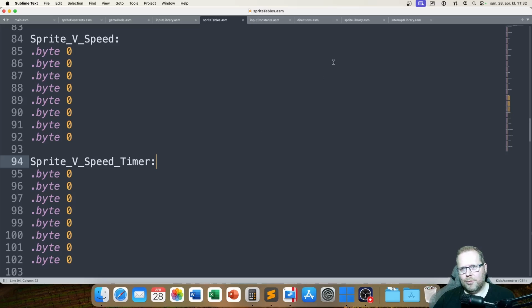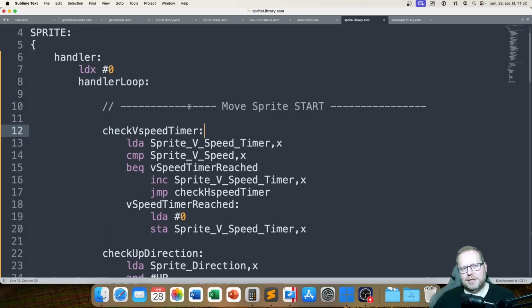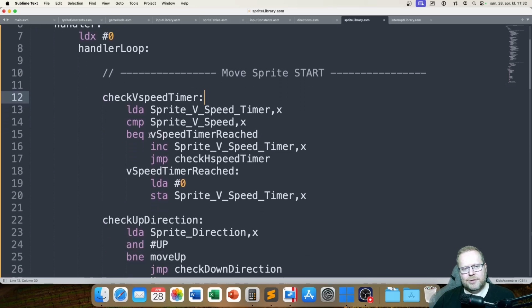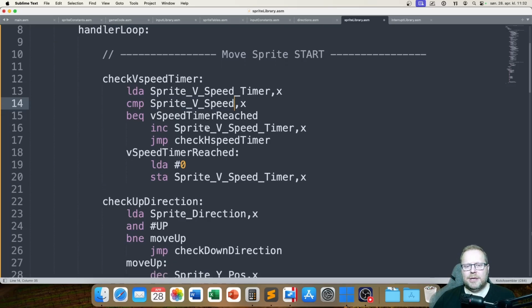So if I now go back to my Sprite library, I start this handler routine here by checking vertical speed timer. So I'm loading vertical speed timer and comparing it to vertical speed. Why am I doing that? Well, it's to again give these things meaning.